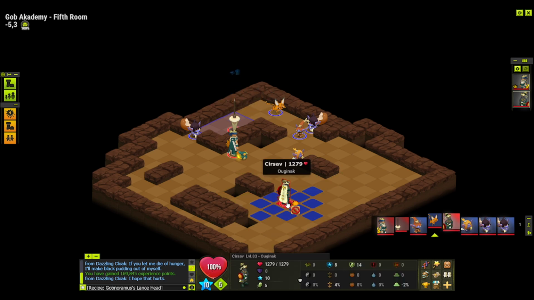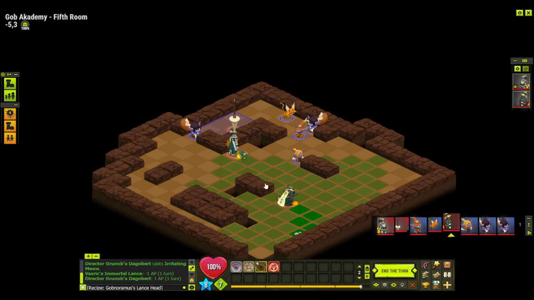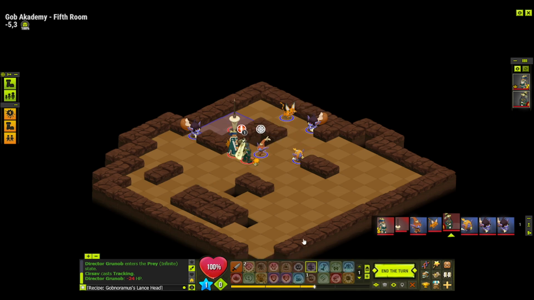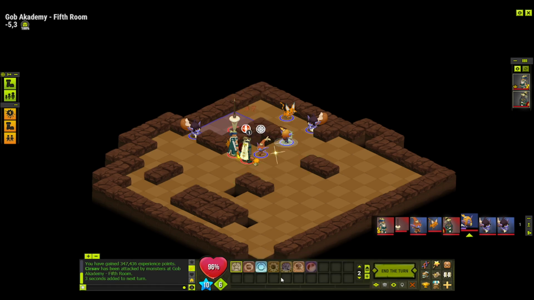Okay, so we use bark on the Oogie to give us 2 MP. And that 2 MP should help us close the gap between the boss. Oh, it's because we're unshakable. God damn it. Okay, I'm still getting used to this. We can pull him closer though, which I should have done first. But we should be able to finish the boss off now.